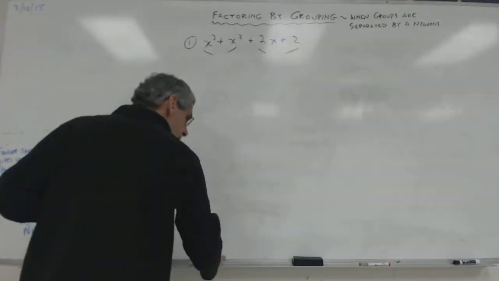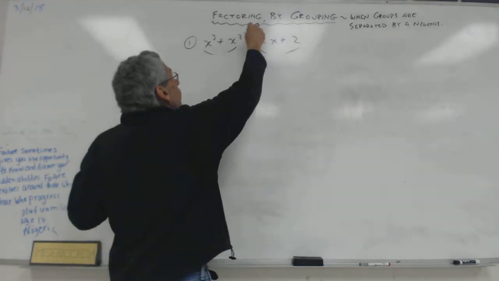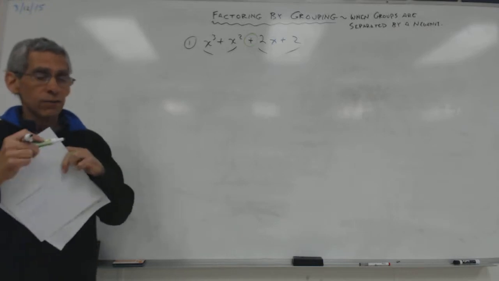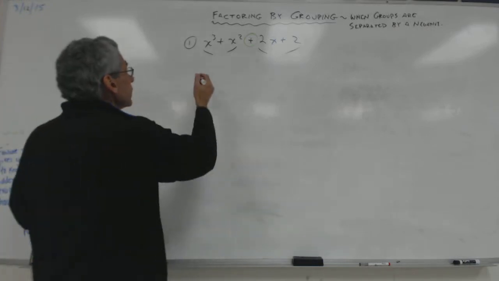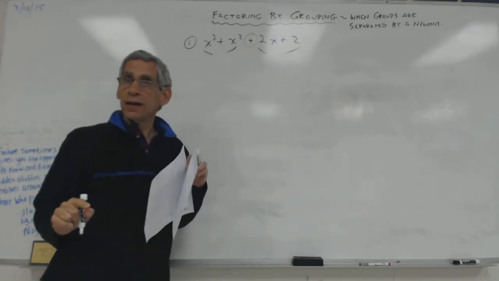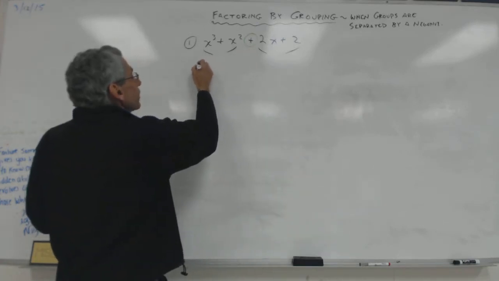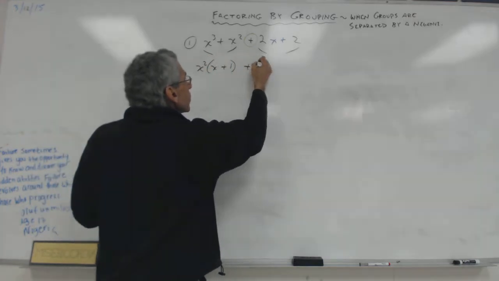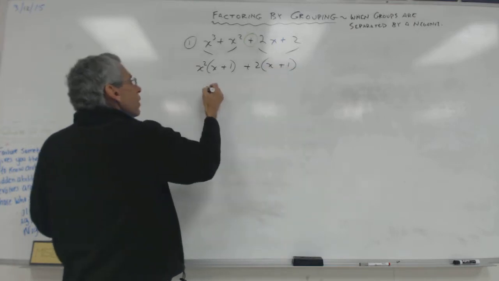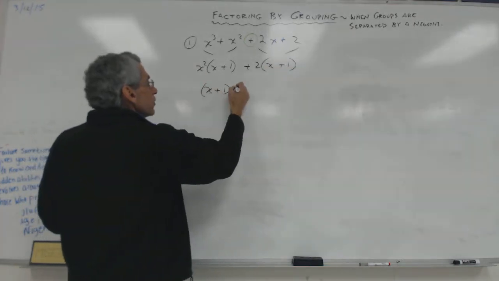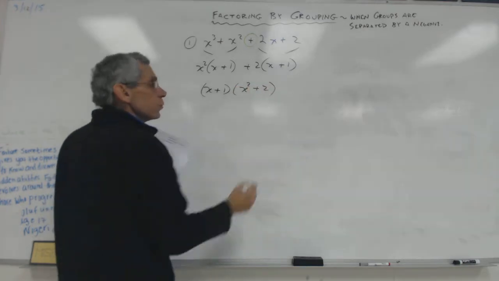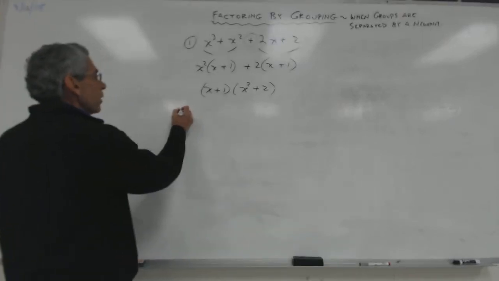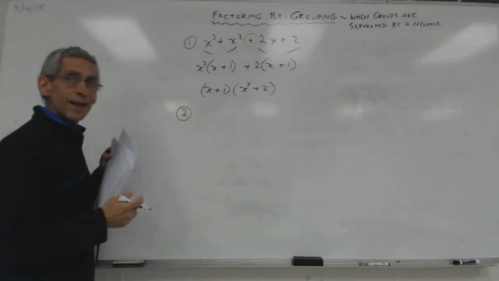And notice that there is a plus sign in between. It's really easy to factor these when it's a plus sign. When that is a minus sign, it gets a little more complicated. For the plus sign, we know x squared is my greatest common factor. So x squared times (x plus 1) plus 2 times (x plus 1). So I'm finally done. I'm doing this really fast because you guys know how to do it. You know how to do those now, right? It's pretty straightforward. Now, let's try one where it is a negative sign.